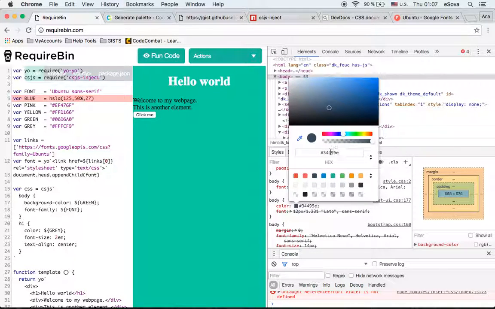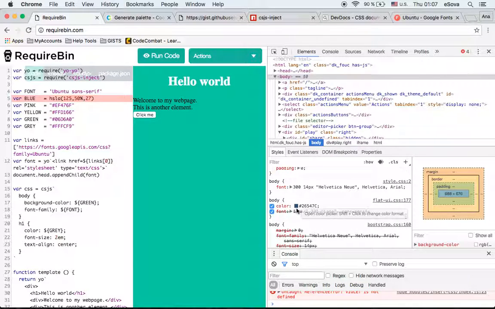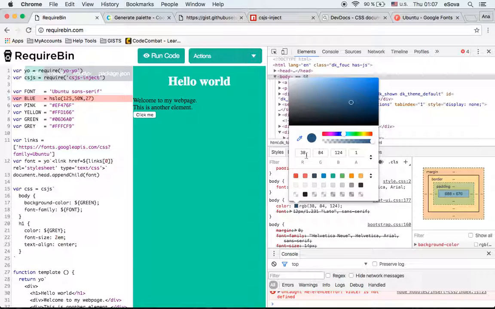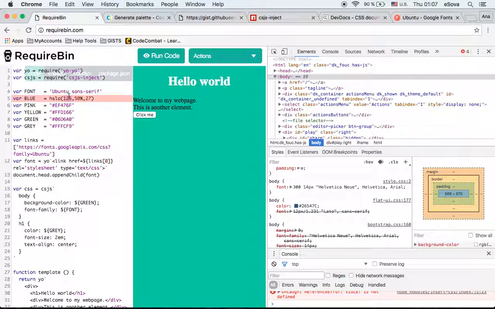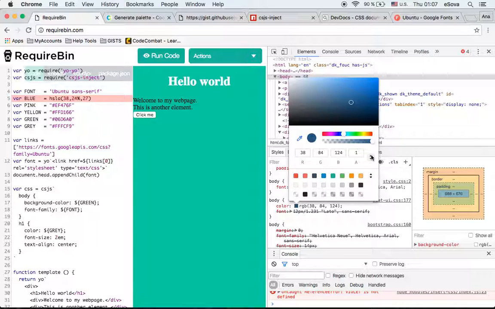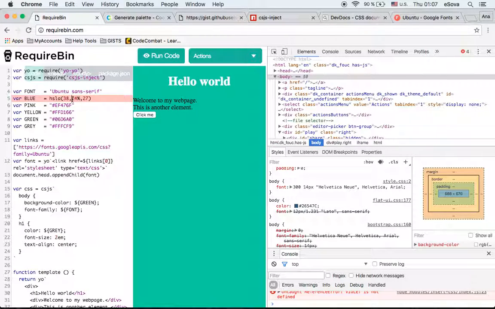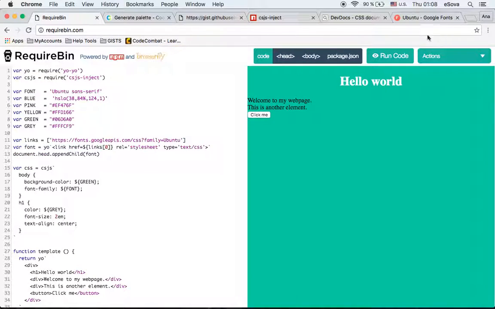So the last number is missing for me. So 200, no, see? Ah, this is blue. Then it's a mistake. So it's 38 84 124, 24, and a 1. So let's see if it works.